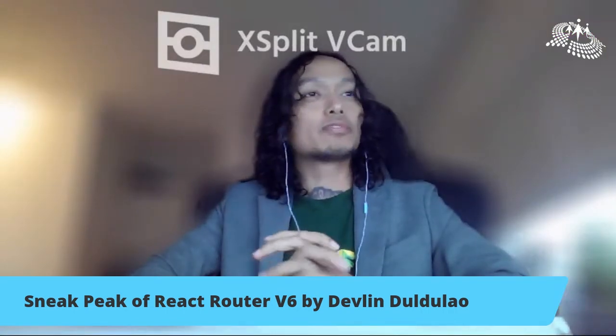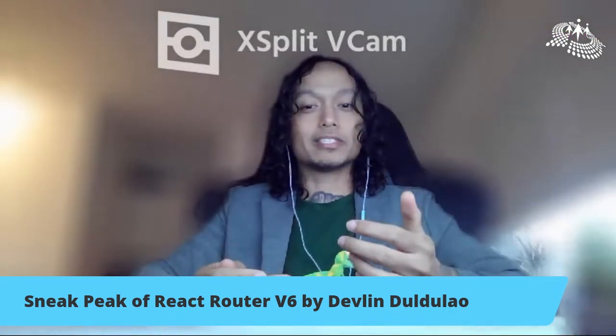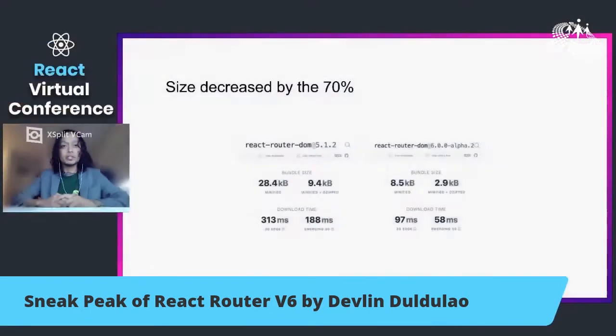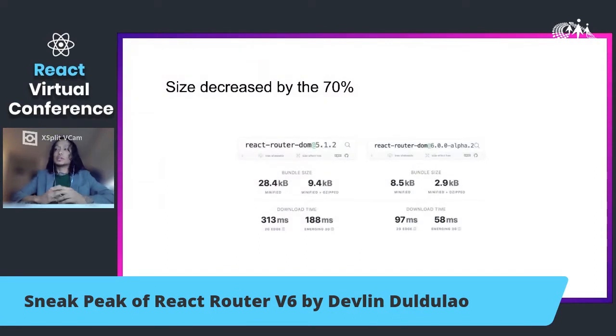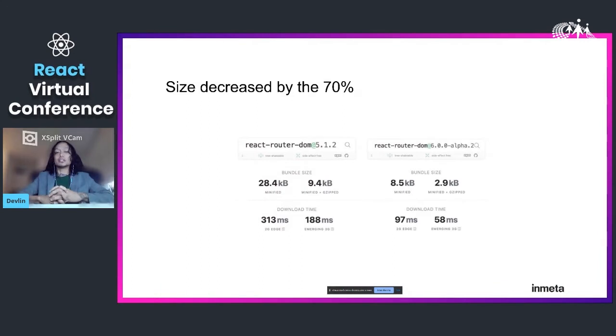React Router version 6 is the latest in development of the React Router package, and one of the great improvements over the previous versions is the bundle size. Version 5 has a size of around 9 point something KB, but the new React Router v6 is going to have only, I think, less than 3 KB file size, which is really good, really amazing.